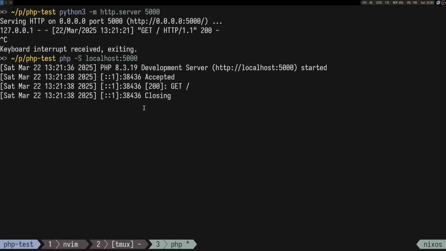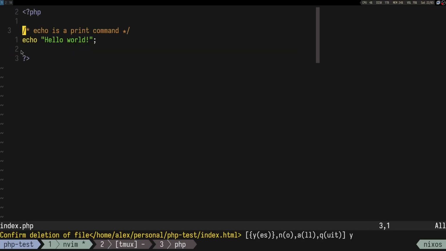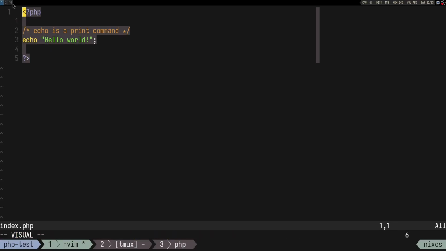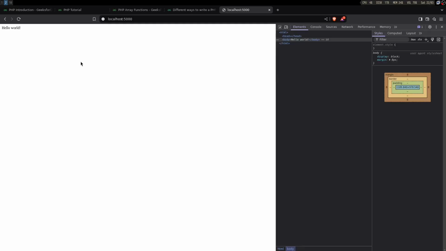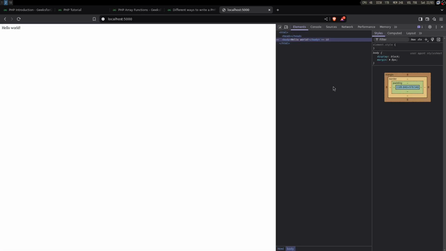Okay. Interesting. I was expecting the Python thing to work as well, but it looks like it didn't. Okay. So then it means that this is how we are supposed to generate HTML code, I guess. You can see it's hello world.